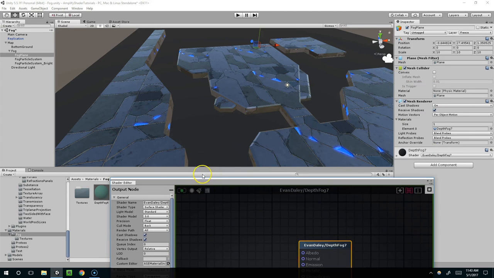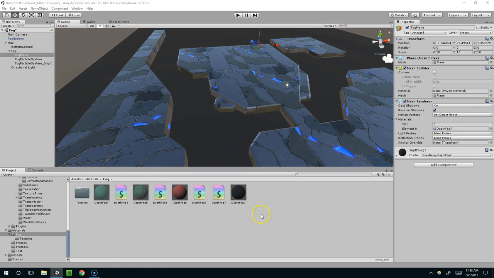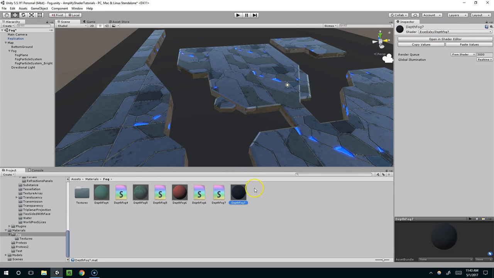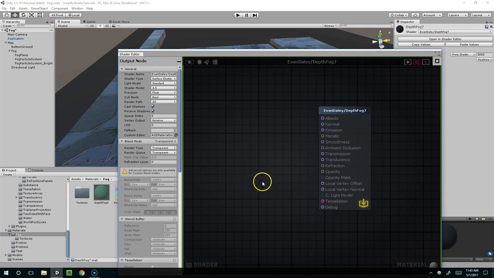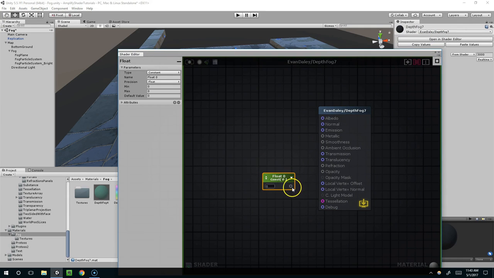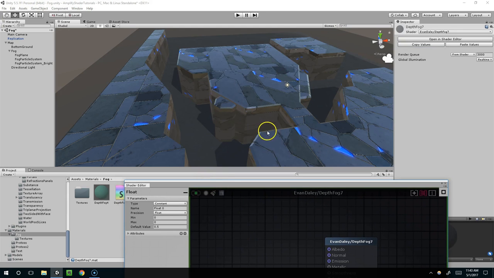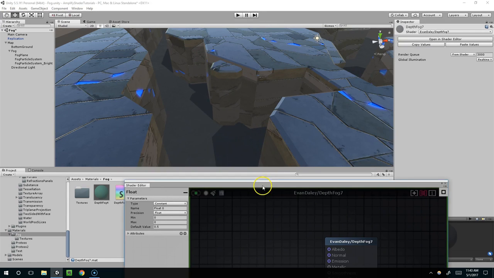If the shadows are still there on yours, you might have forgotten to choose your shader in your material settings up here. And now I'm just going to hit 1 and left click. And give this an opacity of 0.5, just so we can make sure everything's working. And now it's a little bit transparent, so we're good to go.